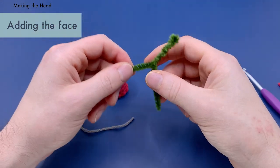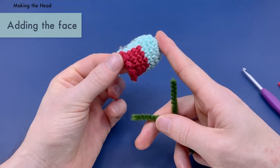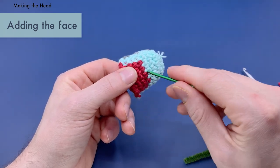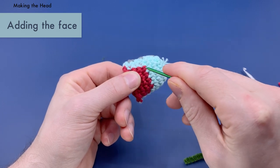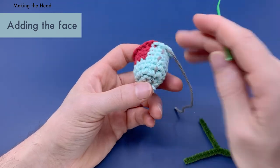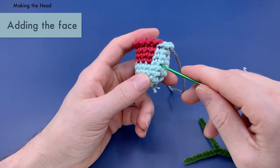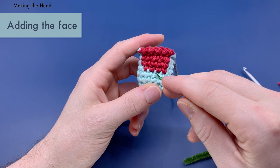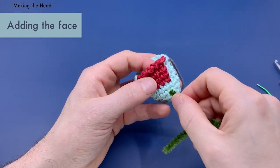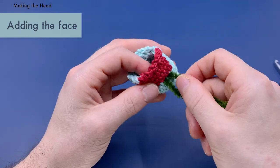So now we want to take these two ends and we want to go directly into the center of the face. Now, if you have your color changers, this is actually pretty nice because it's very clear where you want to put the beak ends. You want to put them where these two middle color changes are. So right here and right here is where these two ends are going to go. So that makes it kind of easy. If you didn't do color changes, specifically, it's going to be between rounds 5 and 6, into stitches 4 and 5. But we have our color changes, so that makes it a little easier. We're just gonna place one end of this pipe cleaner into one of those stitches, and then the other one into the other one of those stitches like that.